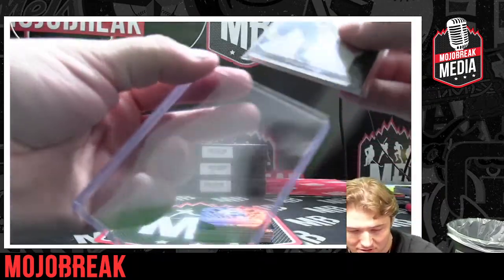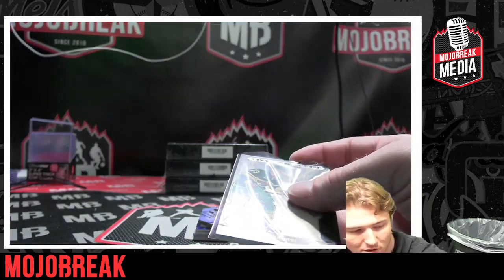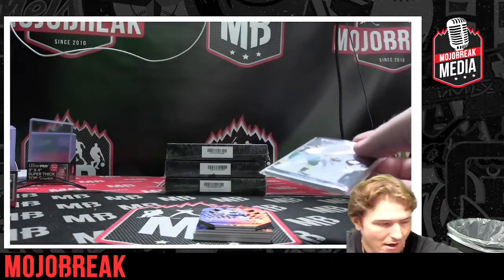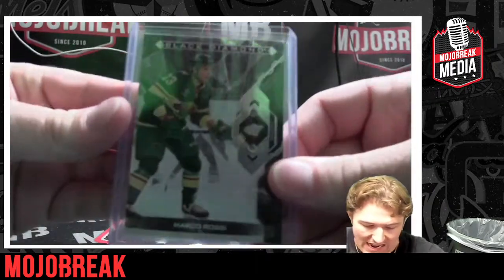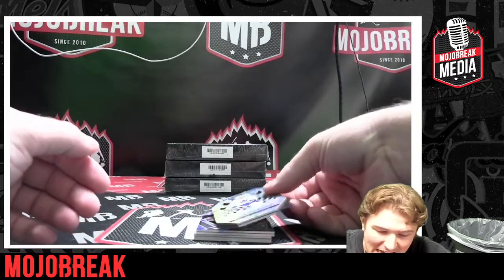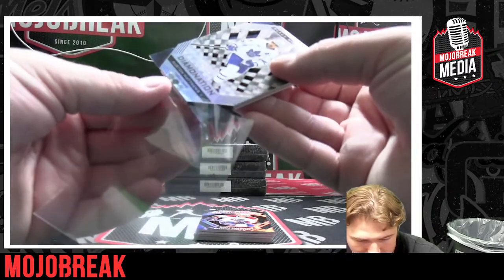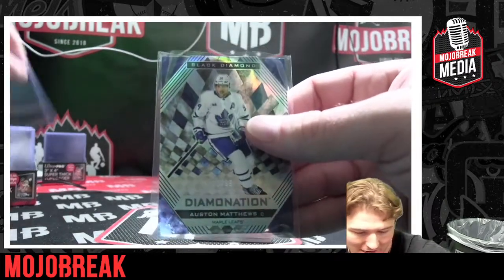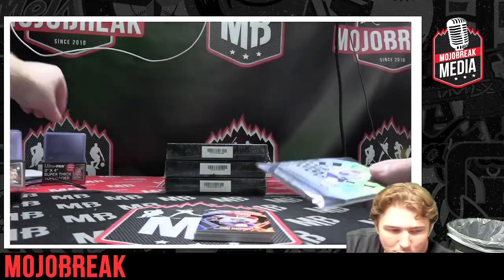Two of five, Marco Rossi — congratulations to the Minnesota Wild! Thick cardstock, Black Diamonds — super sick looking card. And 10 of 99, Auston Matthews! Daimo Nation, these are a tough hit but this is a sick looking card. Congratulations to the Maple Leafs — one of the last teams taken, by the way, y'all were sleeping a little hard!